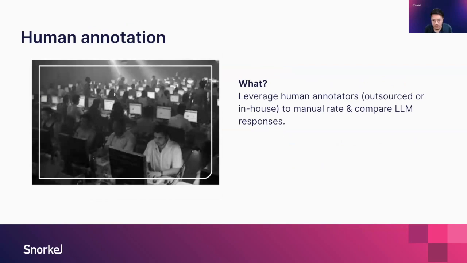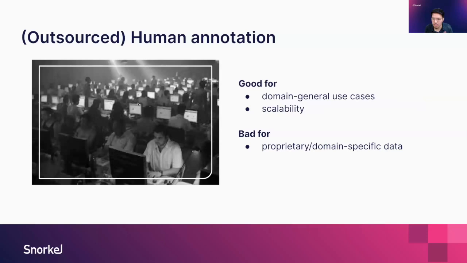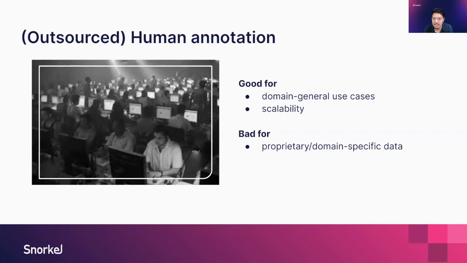Human annotation is another approach — the idea is to take human annotators, either outsourced or in-house, and use them to manually rate or compare LLM responses. If you're outsourcing, this can be a scalable way for domain-general problems. But it can be a non-starter if you're trying to evaluate proprietary domain-specific data. We often work with enterprise customers in finance, healthcare, and tech where data privacy is a huge concern, and sending data points out in an outsourced way is often non-compliant. These folks also don't really have the expertise to label against specific objectives.